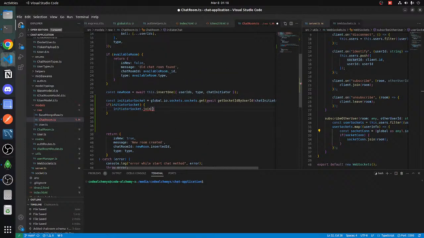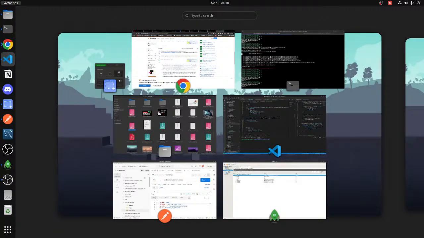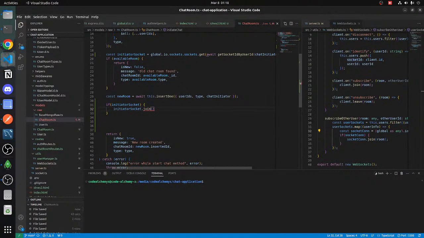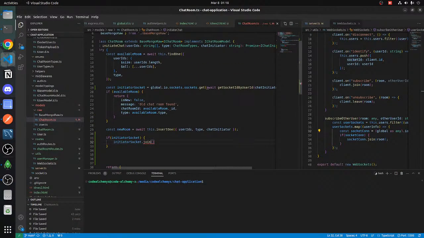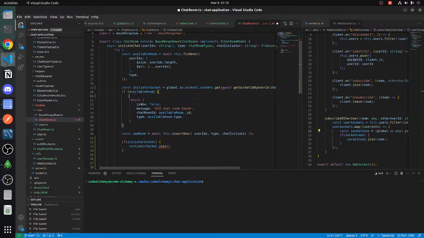Let's move it up and say, if available room, then initiatorSocket.join(availableRoom.id).